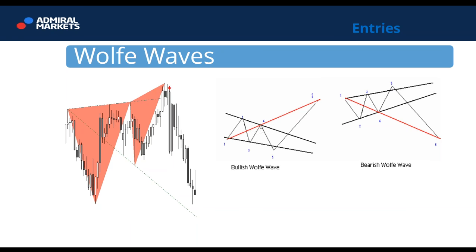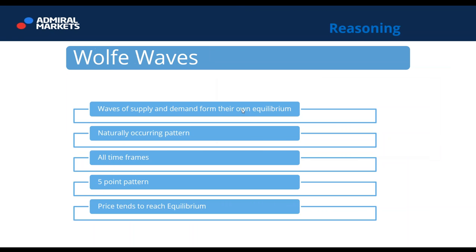Also, this explains how waves are charted. It's different to Elliott waves, but it uses a similar logic where actually there are 5 points within the Wolfe wave. Point 1 to 3 is the most important because the trend line that is created with points 1 to 3 serves as the breakout. Points 1 to 4 serve as the target. I will go with it just a little bit later.